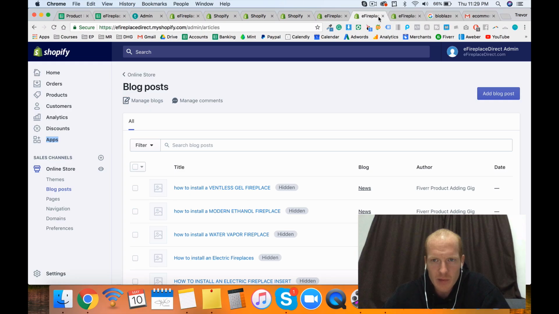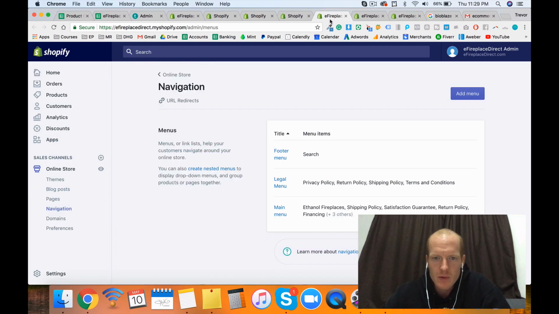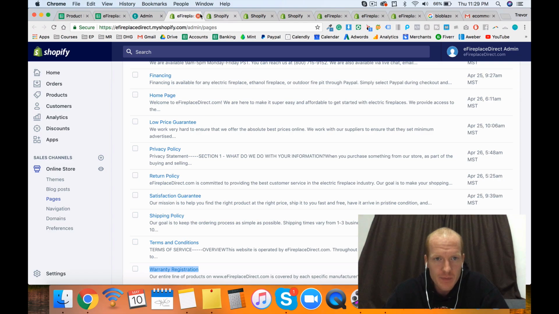And then I also pulled up the blog posts section. So I already got started here with some general keywords, but I'm going to be making some more specific keywords related to the exact products. Okay. So the last thing here is I pulled up navigation because I feel like at some point I can add some more of these things to the different navigation menus. Now we haven't even gone through and done the new theme yet, so you shouldn't worry too much about this right now because there's going to be different menus in the new theme, but I will have this ready in case I need it. All right, so let's get started.